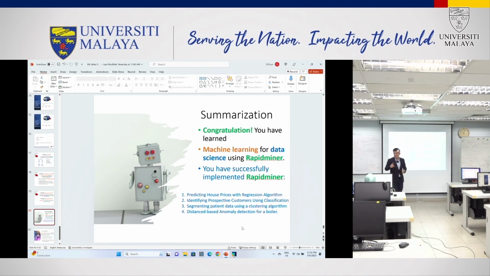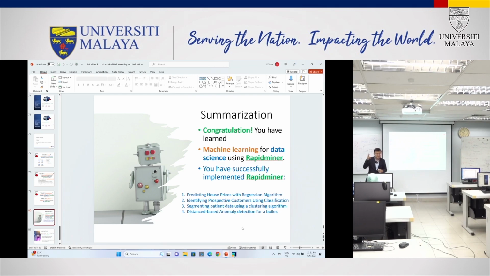The second case study, patient data. Supervised or unsupervised? Unsupervised. Kita group patient sebab tak ada label. So kita group the patients into high risk and low risk.